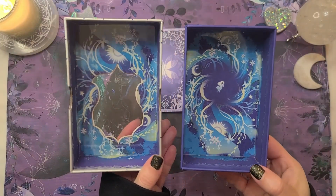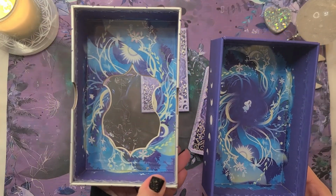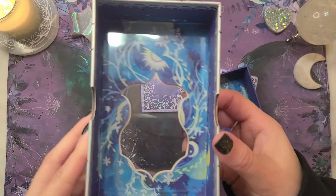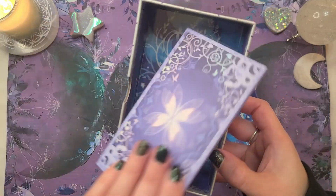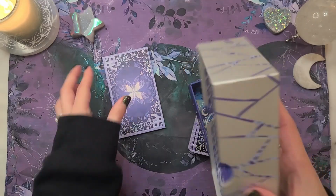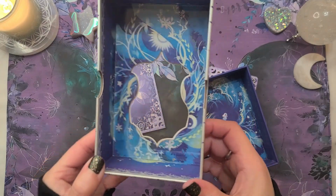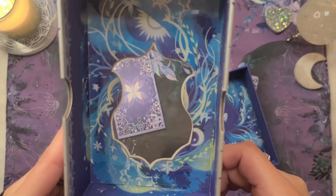So from the inside of the box itself, I wanted to show you this really beautiful art. There is this see-through plastic window pane meant for you to peek into the box, as you may have seen earlier. And we've got that booklet there, the guidebook with the butterfly image. That's a pretty cool, neat implementation. So we have some really nice colorful art in here.